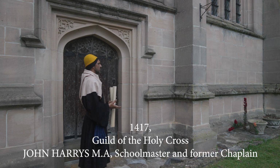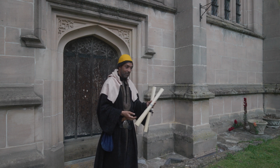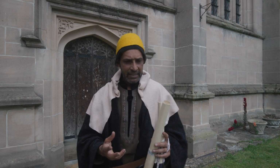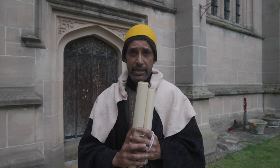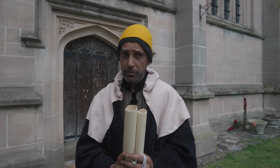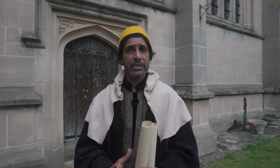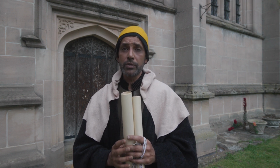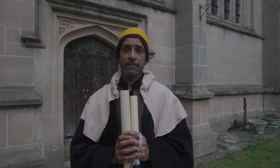Members of the Holy Cross. Nay, esteemed members of the Guild? Aye, that's better. Esteemed members of the Guild, I come before you today to present these plans for a ground-breaking building here in Stratford-upon-Avon. I put it to you that the current single-room building is simply not big enough for our growing community and school. The new Guildhall will stand an astonishing 2 stories high and will accommodate a new court of records, small chapel and a schoolroom upstairs, as well as 3 almshouses.